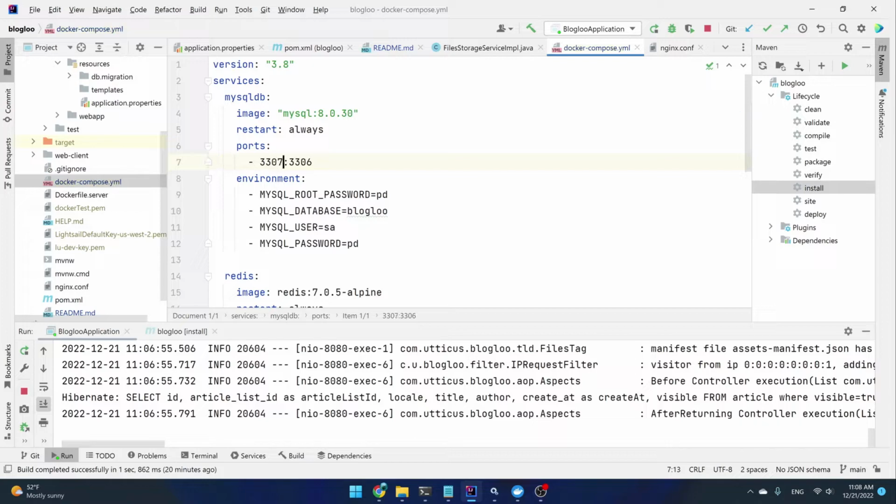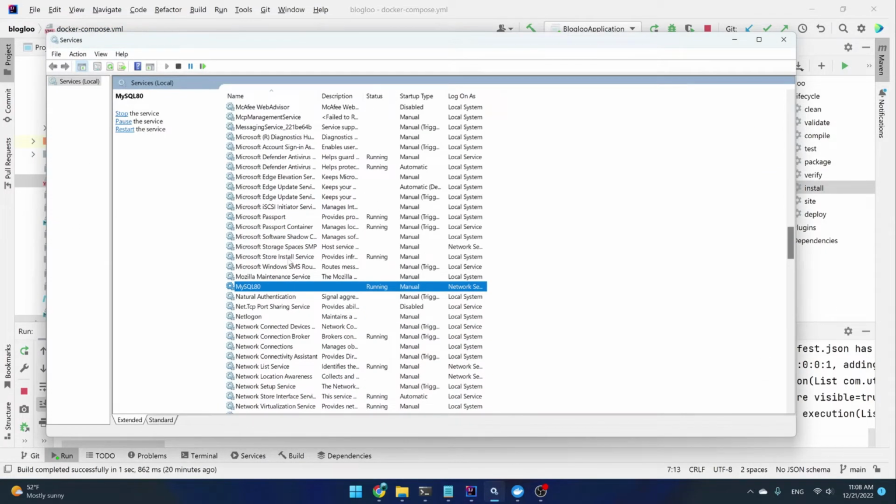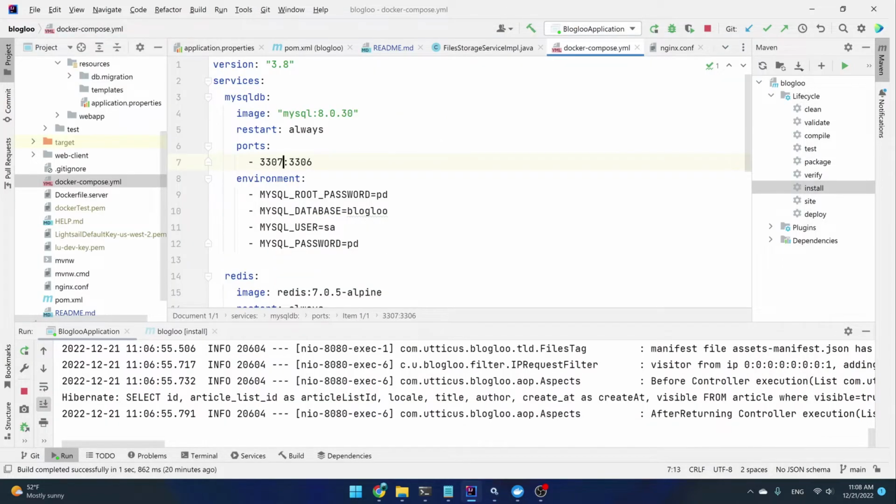But in reality, I already installed MySQL on my local machine, so this port has already been taken. If we use this one, I think the Docker engine will throw an error when we start the container. So I just bump it by one. We are not using this anyway, it's just to make the Docker engine happy and get our container started.